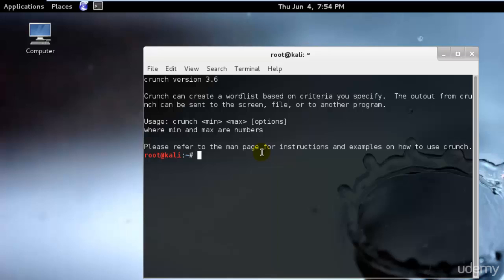So that's why he has not gone ahead and discussed much about it over here. So the basic syntax for Crunch looks like this: you can just open Kali Linux and type crunch, then the minimum and maximum characters, the pattern, that would be -t, and the output, that would be the file name. Now let's go over what's included in this syntax.